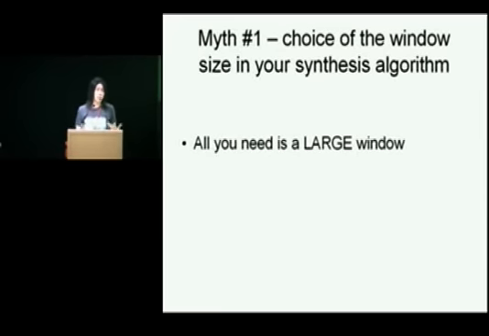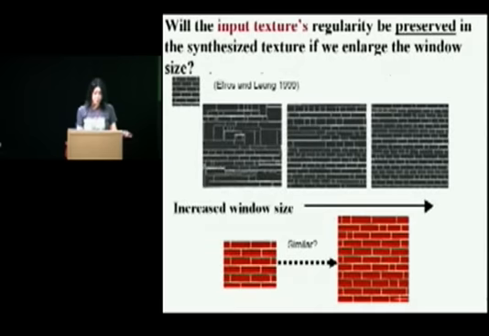Because with regularity, if you choose the window too small, you cut off your information, but if you choose a big one, then you won't have that problem. When the authors demonstrate this, even in the ICCV paper in 99, you indeed see the window bigger and the results look more regular. But look carefully. The original input has all the same sized bricks in this case. But in the output, you can see this alternating small, big, small, big.